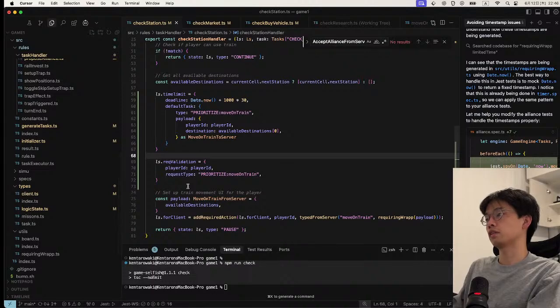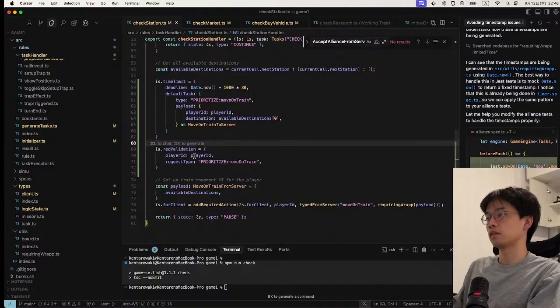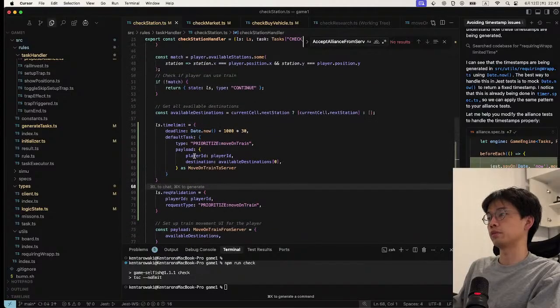I think this task is able to be implemented by AI.